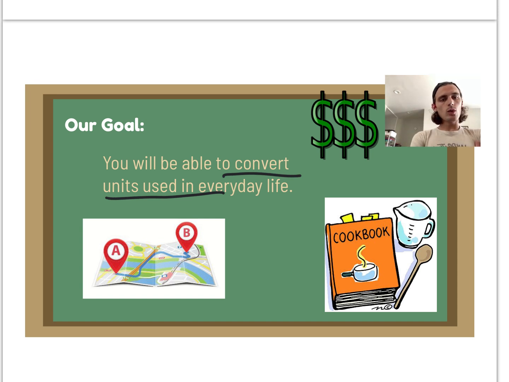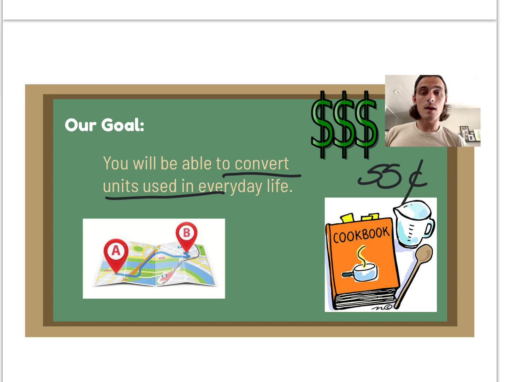Some places where you might already be doing this and not know it: say you go to the store to buy something and it costs 55 cents, and all you have with you are dimes and pennies. You know, most likely from just life and maybe grade school, how to pay with that. You might not have a 55-cent coin, but you have the coins that will equal that.